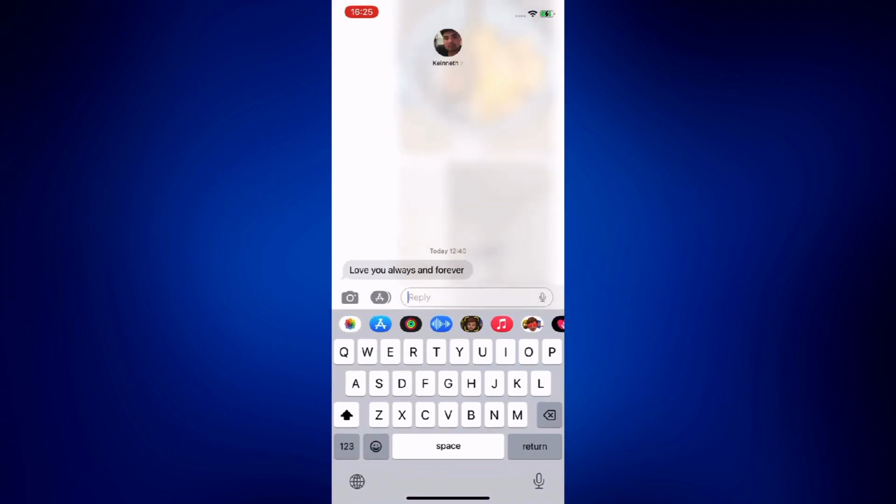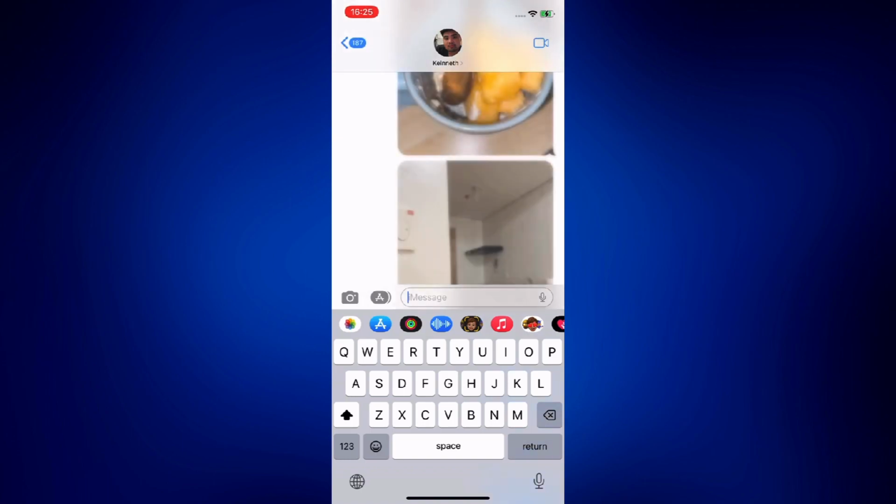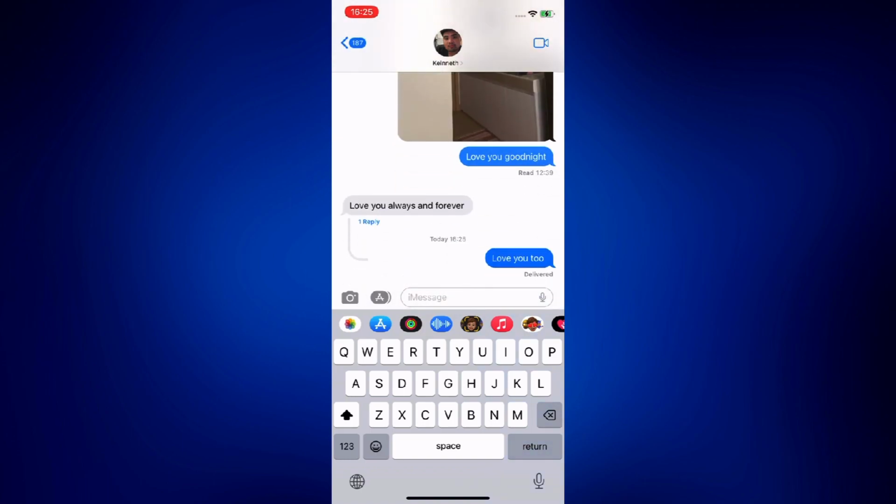But let's try to reply to this message and tap on the blue arrow button next to it. You can see that this message is successfully delivered because I am currently connected to an internet connection, and iMessage uses the internet to deliver the messages. And in addition, these are only for iPhone users.